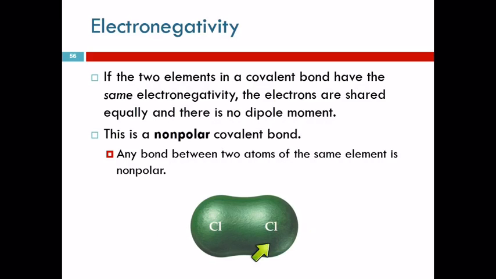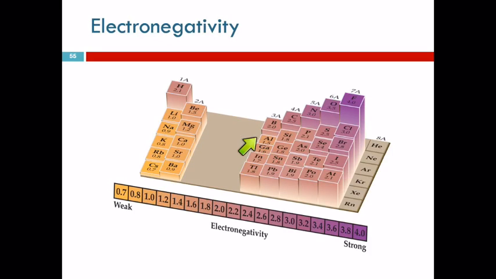If you have two elements like chlorine and chlorine that are identical, they're going to have the same electronegativity. This is going to involve equal sharing. And we say this is a non-polar bond because both ends are the same. The electrons are equally shared. There's no separation of charge. You can also have two elements that are not the same element that have the same electronegativity. Let's see. Sulfur and carbon, both are 2.5. So if you had a bond between carbon and sulfur, that would also be non-polar. There would be equal sharing.